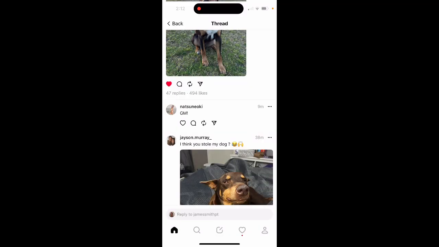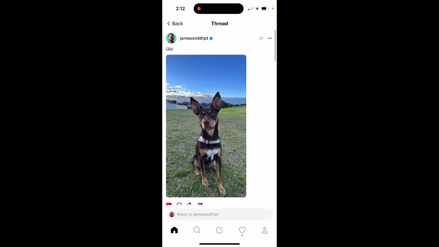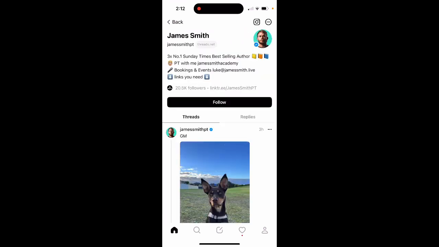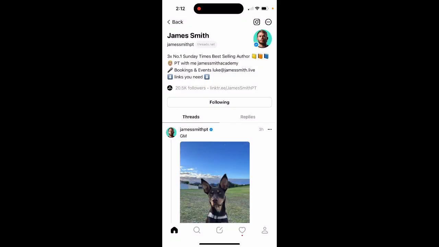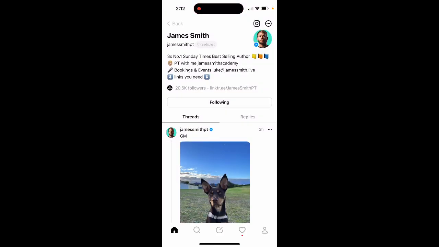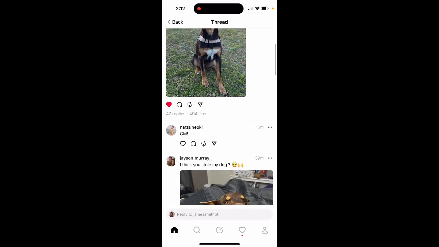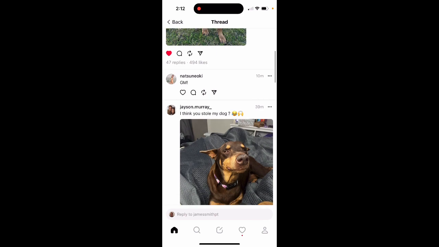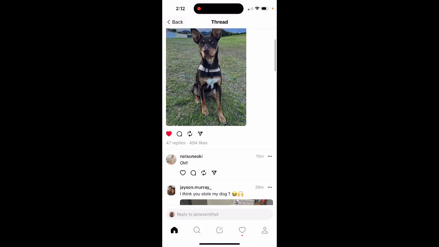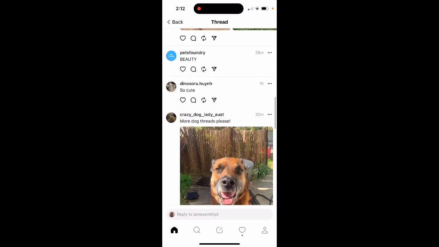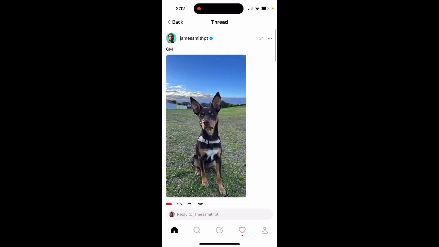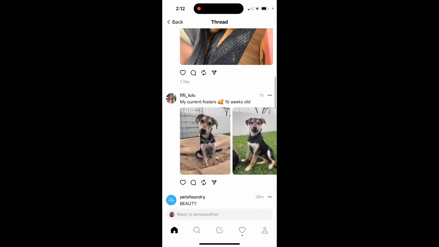This is not how you send a direct message. You can follow, but it's not possible to send direct messages. You can also see some links added. You can also add a link to your bio. This is how it looks. I guess they will add more features. You can also reply at the bottom.